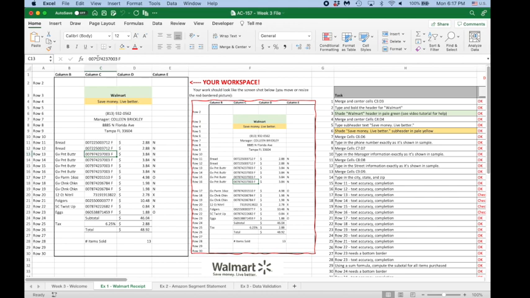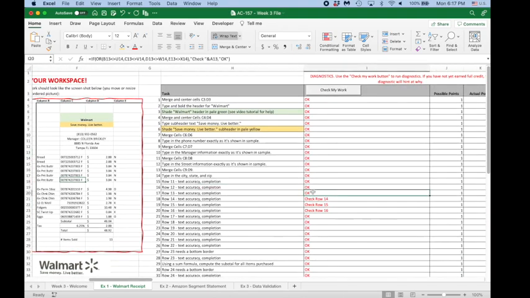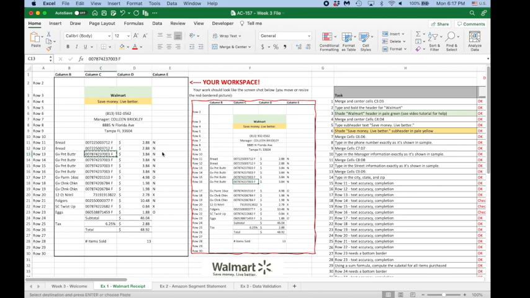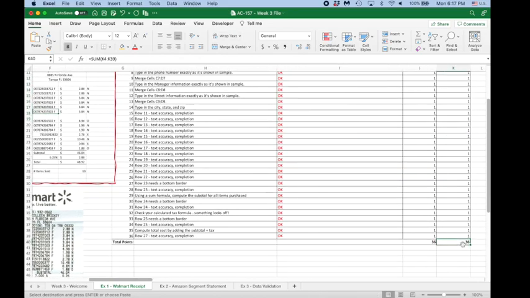Oh, it is. So what I did was I actually had 00797. It should have been 00787 for the peanut butter. Let me see if that solves it. I'm going to come back over here and it does. So now that solved it. So I'm just going to copy this down because it's the same SKU code for each. And now I have OKs all the way down and I have my full 36 points.